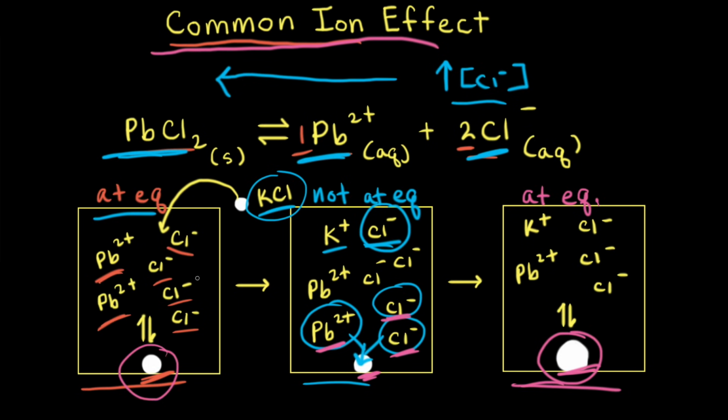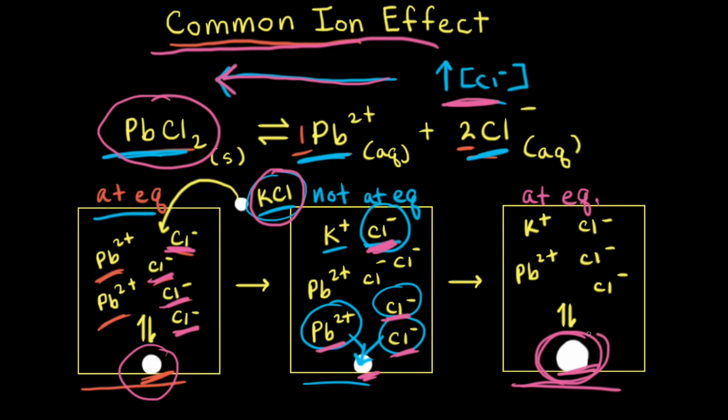If we had dissolved some solid to make a saturated solution, the source of these chloride anions would be from PbCl2. And the second source is from the added KCl, which of course dissolves to form chloride anion. So the chloride anion is the common ion. And we use Le Chatelier's principle to predict the system will move to the left to get rid of the extra chloride anion. When the system moved to the left, we formed more of the solid, PbCl2, and that's why this amount got bigger over here.